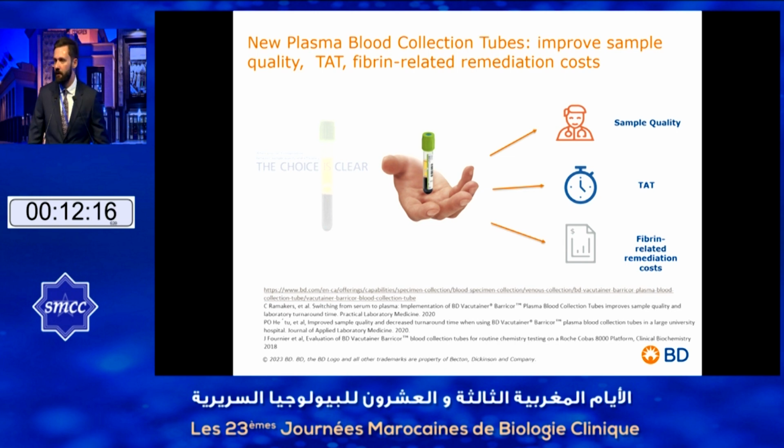Especially nowadays, there is modern technology on the market, which we call BeriCore, a tube with a non-gel mechanical separator. This is just a piece of rubber in the tube, which separates plasma from blood cells during the centrifugation process and keeps most of the analytes stable for much longer compared to serum tubes because of the new separation technology. That's why the combination of plasma and mechanical separation improves stability of many analytes, decreases turnaround time, and definitely helps to consolidate many categories of tests into one tube only, which improves patient safety and patient satisfaction.